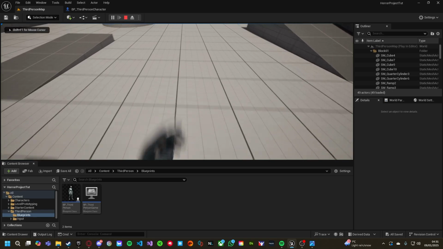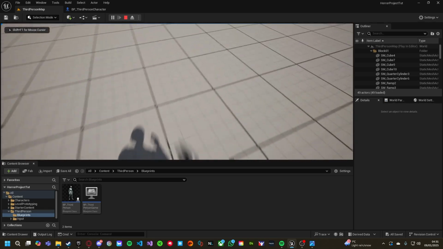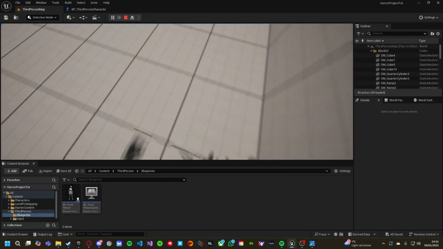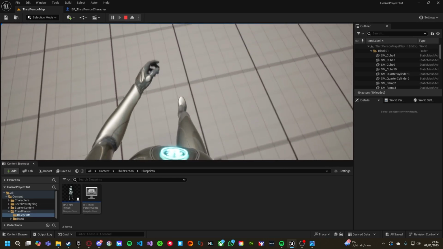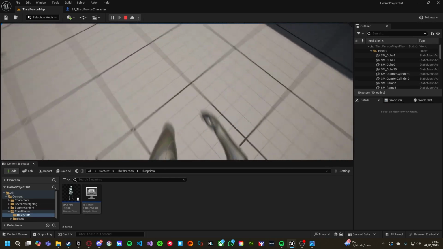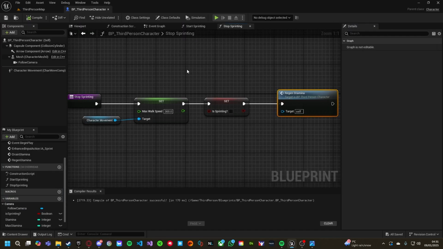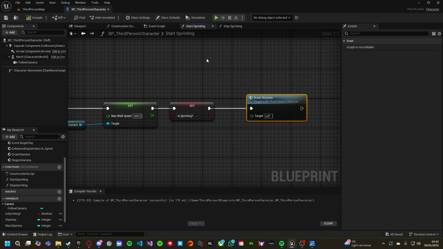If we go into the game, we sprint. We may need to sprint for a while because we don't actually have a way to tell what it actually is. So after a while, just like that, we stop sprinting, and then we can start sprinting again. But we need a way to tell what the stamina is at, because you kind of need some input for the player to know if they are about to run out of stamina or not.